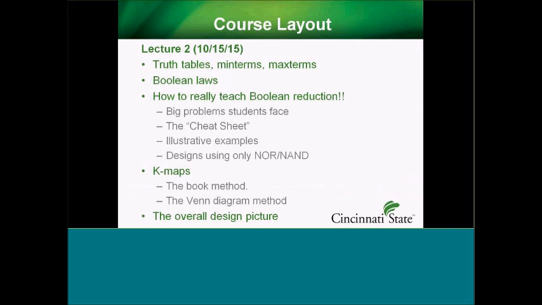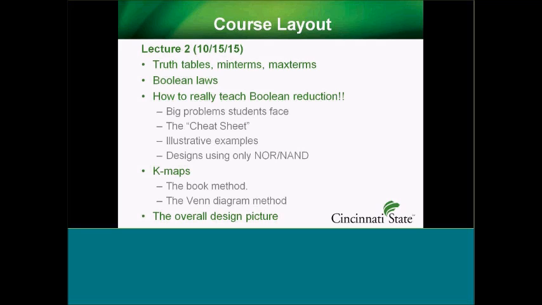So today, looking at the course layout, we're looking at truth tables, minterms, maxterms, the Boolean laws, and then tackling the hardest topic in digital electronics, which is Boolean reduction. I've spent a lot of time trying to figure out how to convey this information to students. We'll talk about a lot of the problems that they face doing this, and something I call the cheat sheet, which is an algorithm for how to do this that I've developed, which works very well when applied correctly.